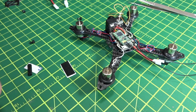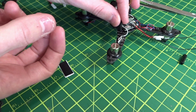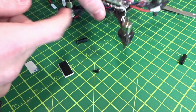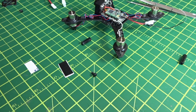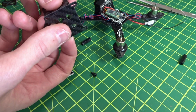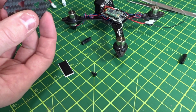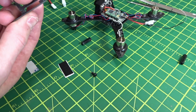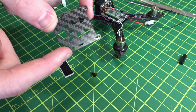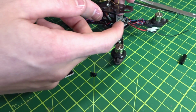But basically next we're going to have to put these little standoffs in. These just go up through the back here with these little screws. These screws just go up under in the standoffs, and then these side plates go on here, and they just hook in like this basically to the bottom. They do the same thing to the top. They just hook together. Actually, they go the other way like that, and then the back screws just go in through these holes. So it's really simple, and it gets it tightened up.